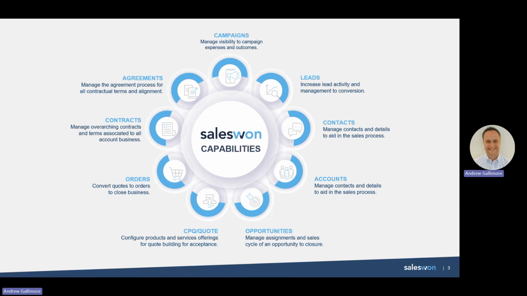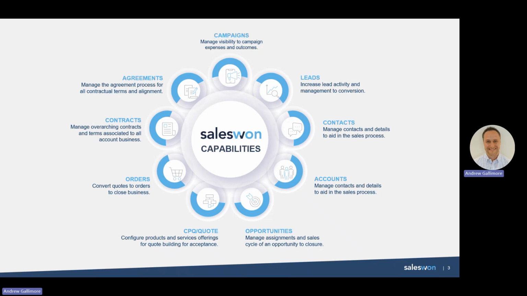Upon managing the opportunity, many of our customers use our CPQ, which allows for a detailed quoting process. Or if you just use the CRM, then we allow you to manage just the financials that you would input at an individual level. But if you're using our CPQ, our configure price quote capability, we have a user interface that allows you to pick from a list of the various products and services that you offer to your customers and select those to configure your quote, and ultimately generate the quote for review by the customer.